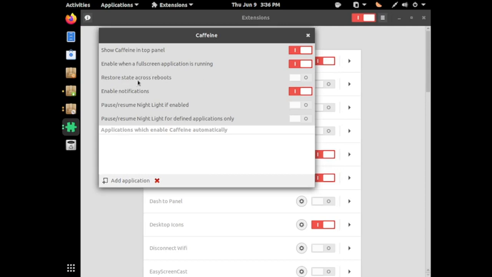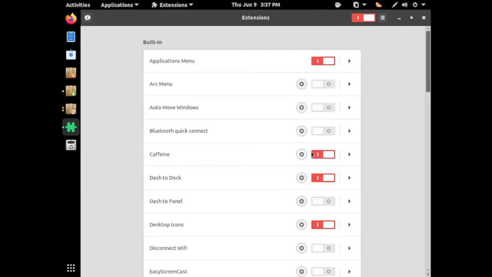Restore state across reboots, enable notifications. So you can even disable the notifications when a full screen application is running. Pause and resume Night Light if enabled, and pause and resume Night Light for defined applications only. Okay. So that is the Caffeine app. Dash to Dock is enabled by default.